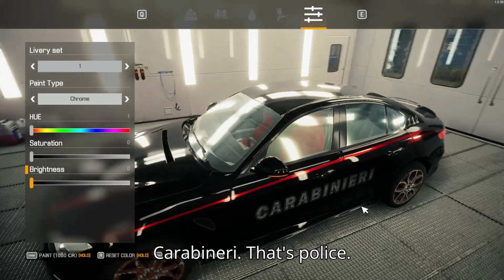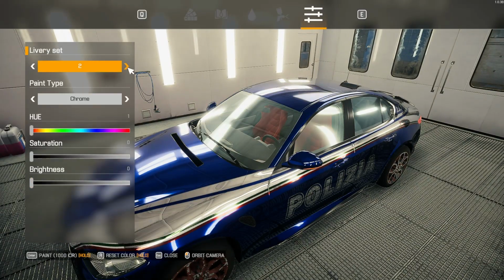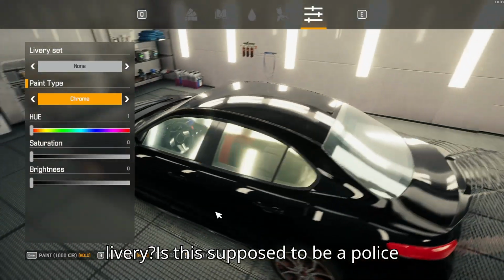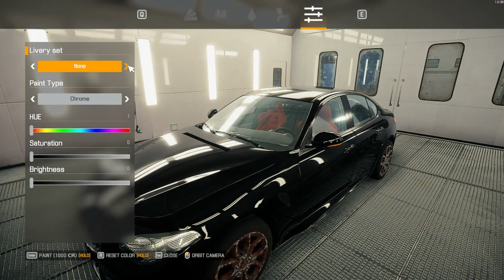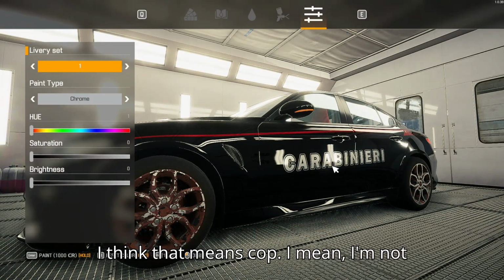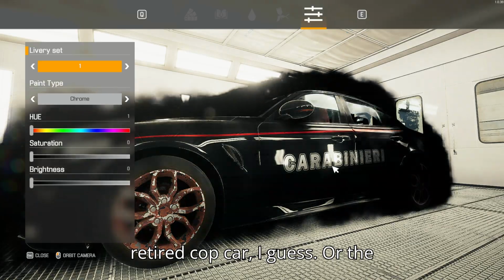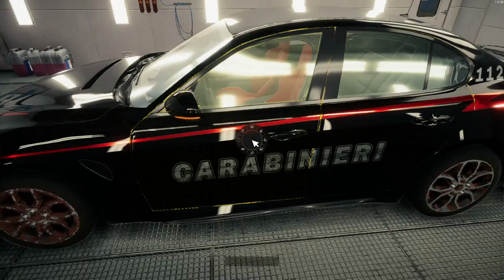Carabinieri, that's police! Is the only livery on this police livery? Is this supposed to be a police car? I think that means cop. I mean, I'm not Italian, but I'm pretty sure that means cop. I guess this is a retired cop car, I guess. Or the fake cop. I don't know, but I like the red accent, so we're gonna go with it.